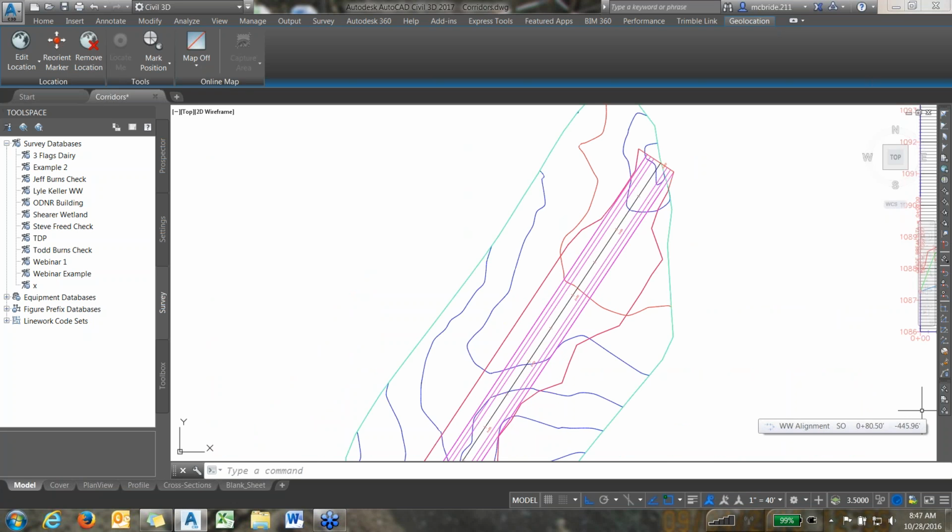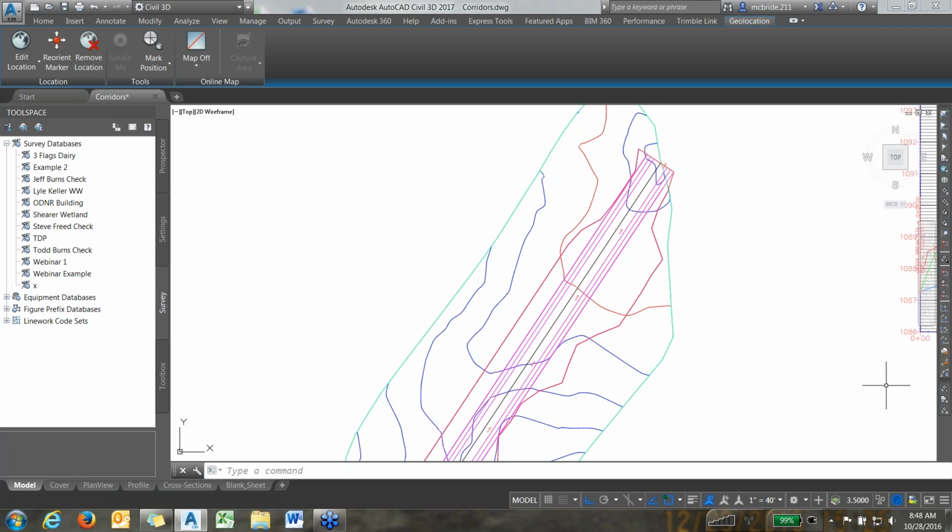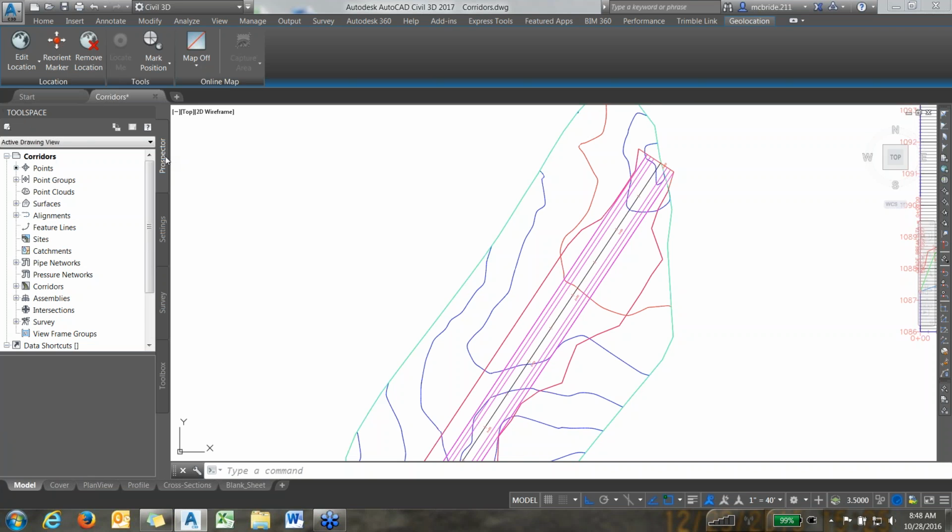Well, that's because in the first step where I said click to rebuild the corridor, we didn't check mark rebuild automatically. So what you can do is you go over to the Prospector tab and find the section where it says corridors and open that up.